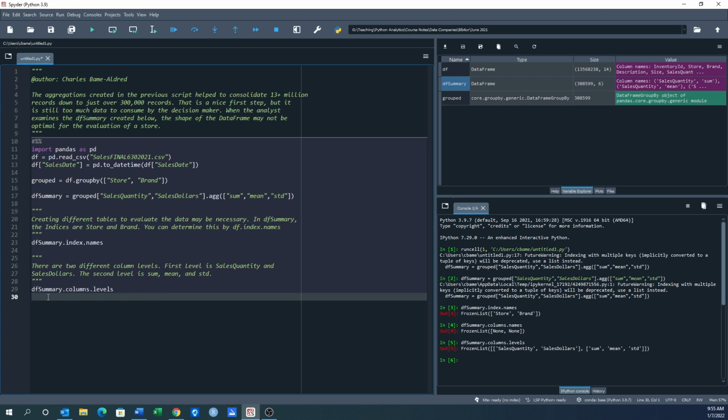All right, so now equipped with this information, I can call any store and brand, right? So the analyst, knowing this information, can call up or output any store by brand by putting in the two indices.